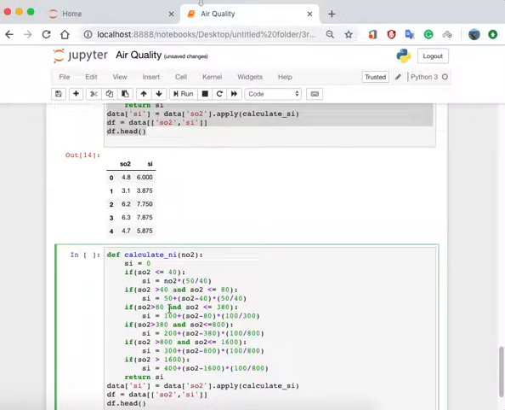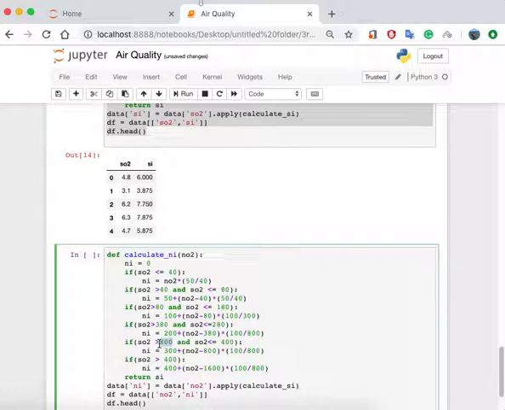So in place of SO2, NO2, we use ni. Basically we don't have that much data that we can implement here, so we are going to use 40, 80, 180, 280 and then finally 400.